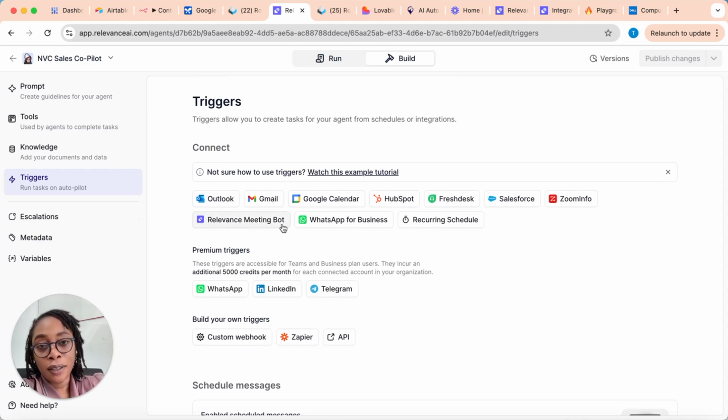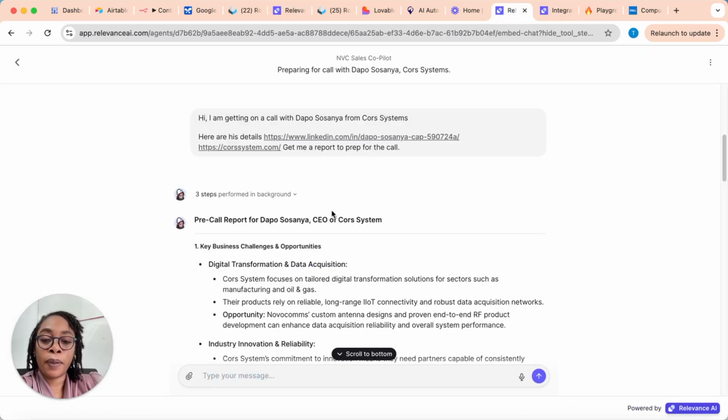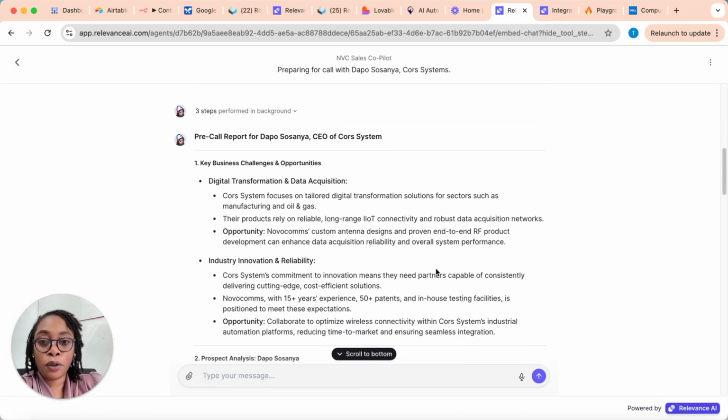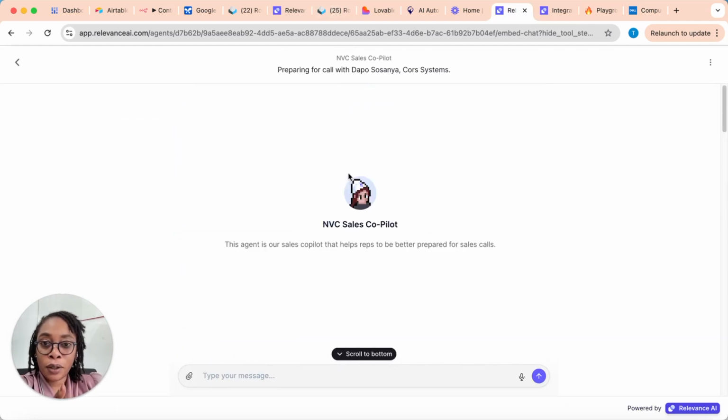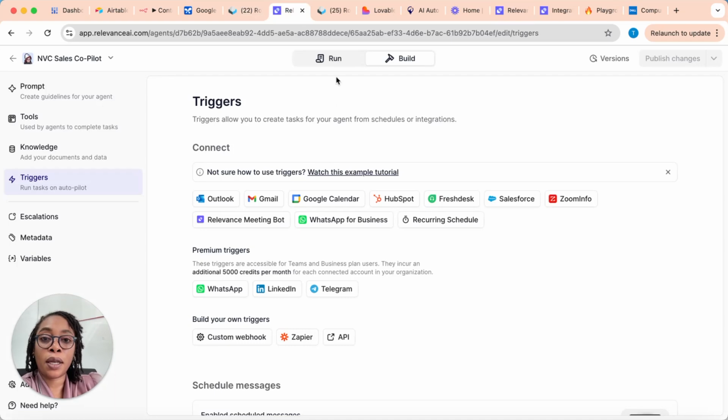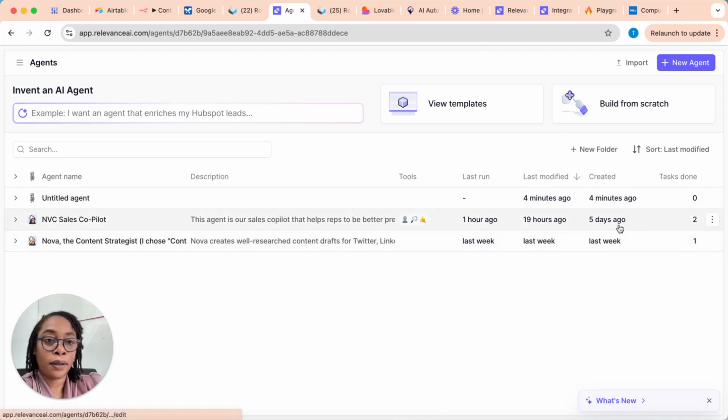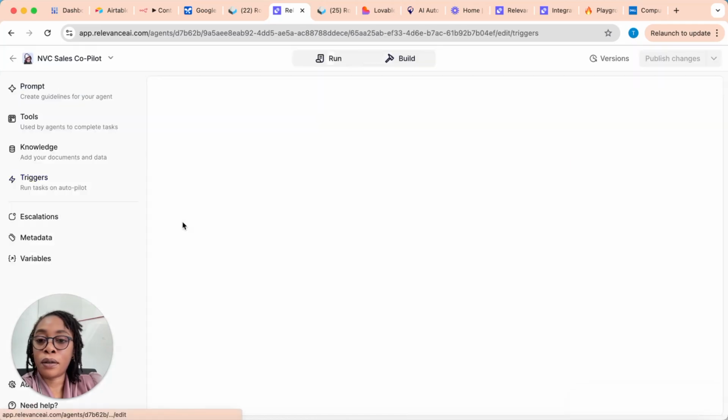But essentially, this is what this AI agent is. What I've done is to show you that interface you saw earlier. To get this, come back in here, go into the agent itself, and click on the agent.